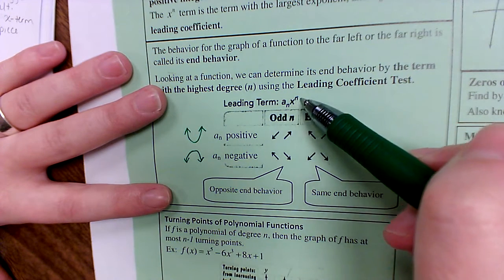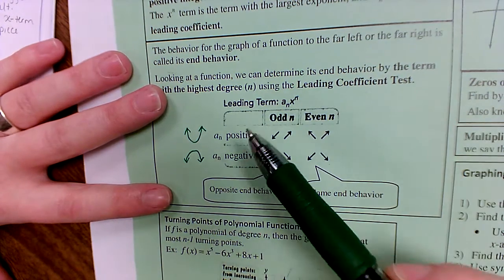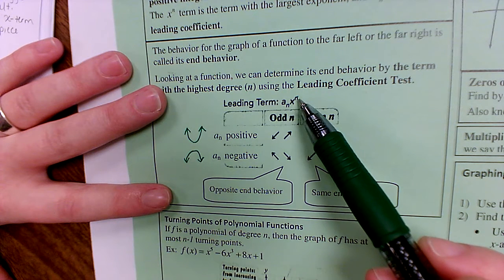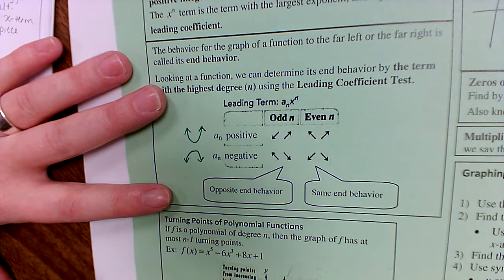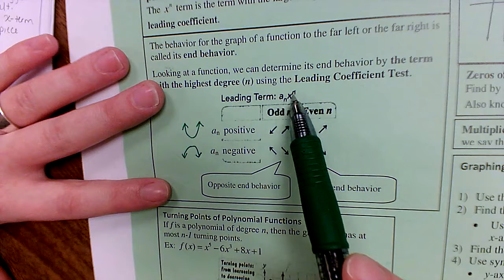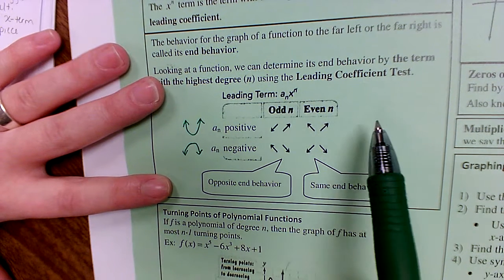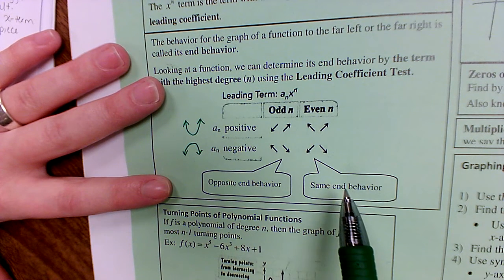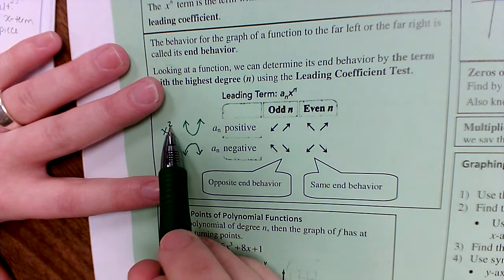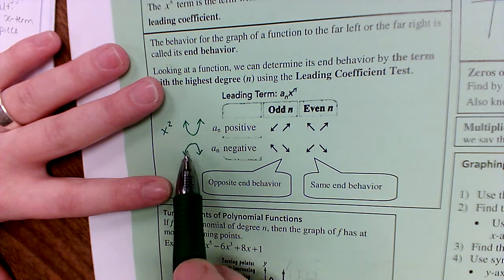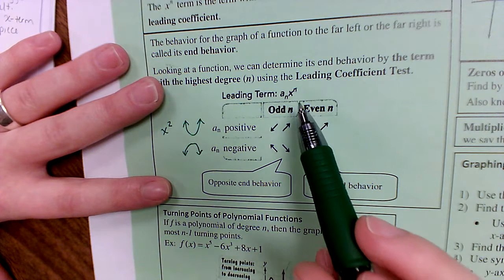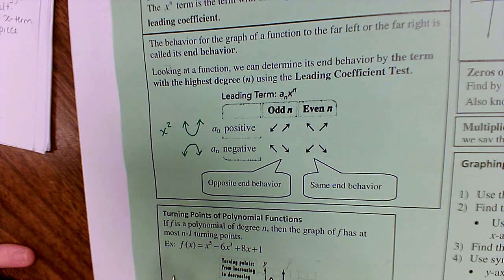And then we use this exponent up here to figure out what the other side is doing. So we use positive and negative in front to figure out what it's doing on the right, and then we use the exponent to figure out what it's doing on the left side. So we look at even or odd for this exponent. If the exponent is even, okay, then it's doing the same thing on both sides. So again, this is like our x squared. 2 is my exponent. Okay, it's even, they're doing the same thing on both sides. Okay, so if it's even, they're doing the same thing on both sides. If this exponent is odd, then they're opposite in behavior.